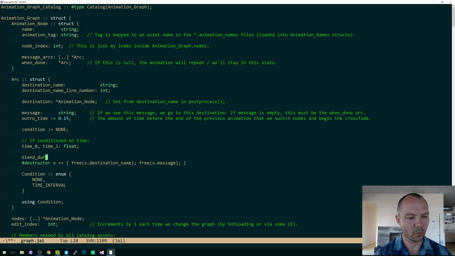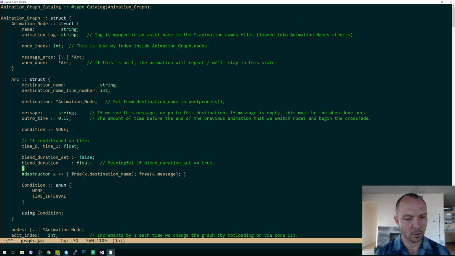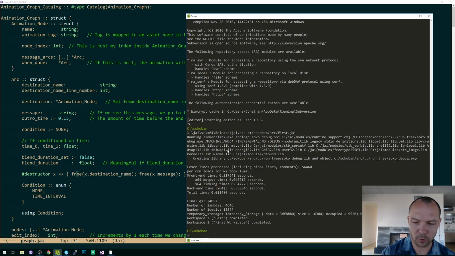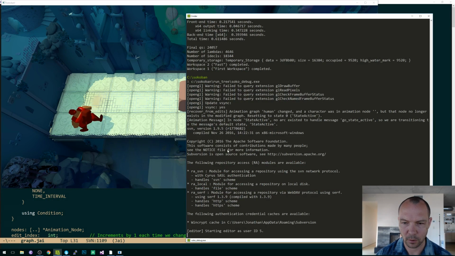Cool. So that ought to compile and run, and we're just not using the blend duration yet. Yeah.